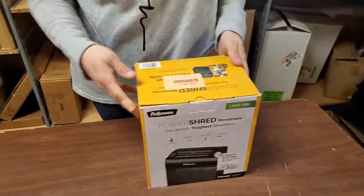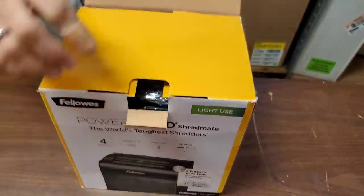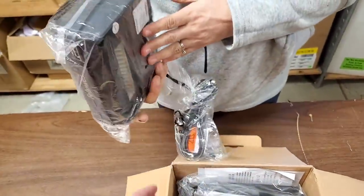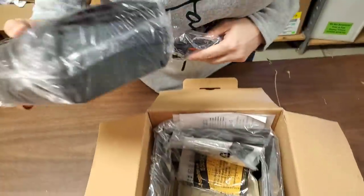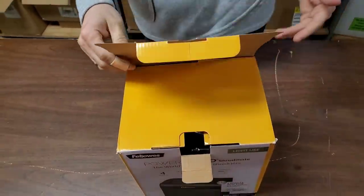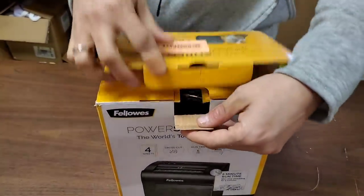Power shredder! Is that what's actually in here? This could go on HookedOnPicking pretty quick. Looks like it hasn't been opened — the cord is still wrapped. It's brand new! That's awesome. That's probably a little bit of money. I thought I saw another one of these — I think it's over in the corner by our open sign.